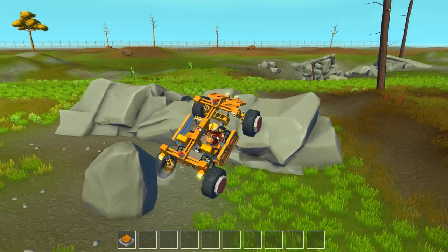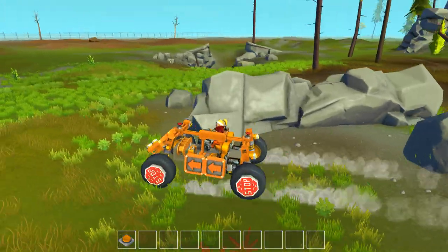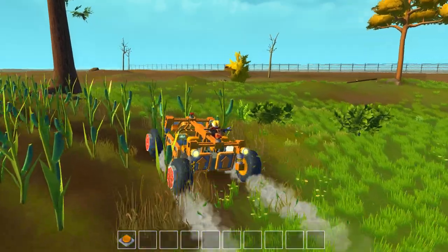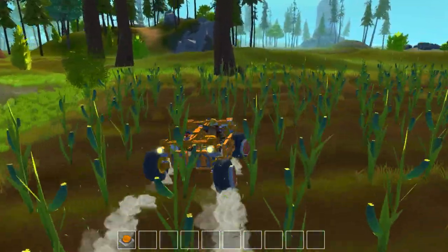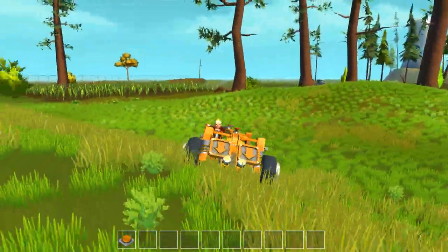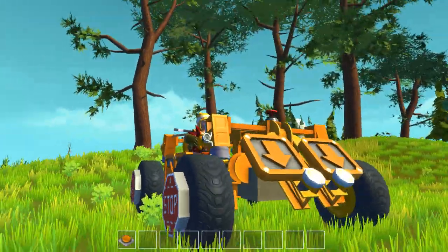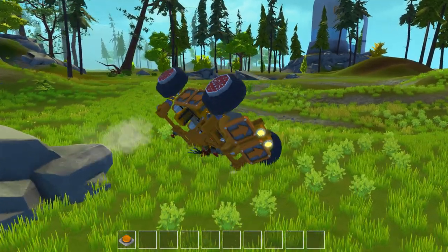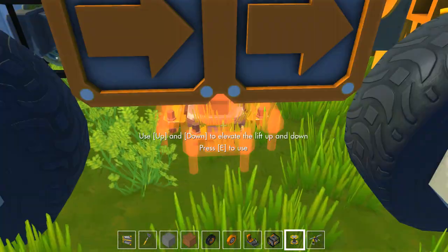Smooth jazz baby — welcome to 99.9 the breeze. Has anybody seen Psych? This car is really smooth actually. I love how it takes those jumps but you gotta manage the gas. The independent suspension is the best. This thing is very unique looking — you don't usually see something that feels quite like this. Some things are on there just for aesthetic purposes, like the front part that's angled. If you can manage to get up a rock it works pretty well — not too bad.